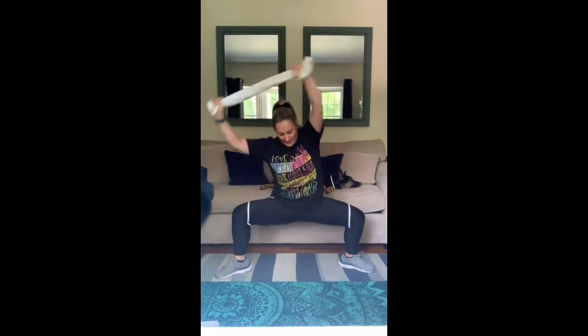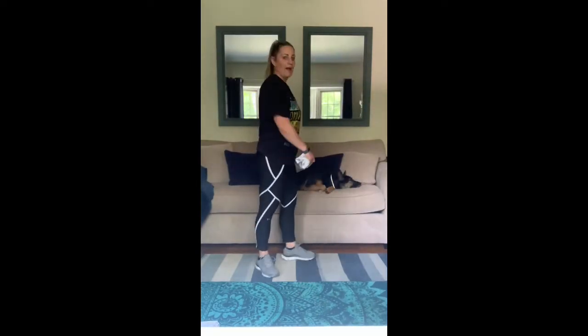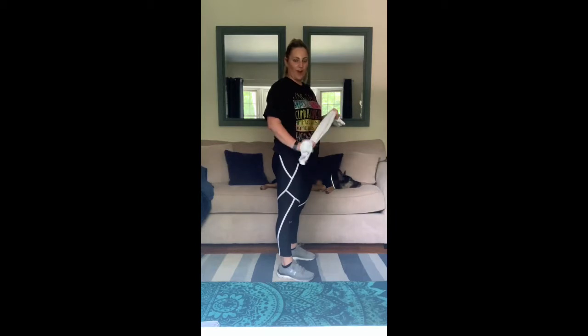Okay, squat even lower for 10 more. Lower. Woo! Okay, turn your body to the side so your right leg is in front. Turn your shoulders forward and you're just gonna kick out.